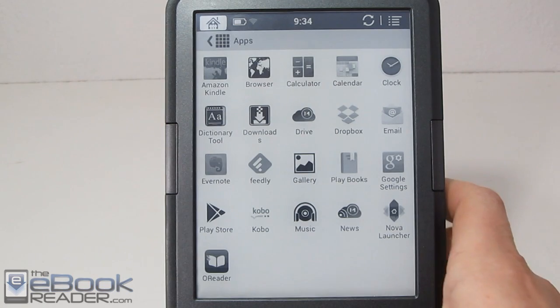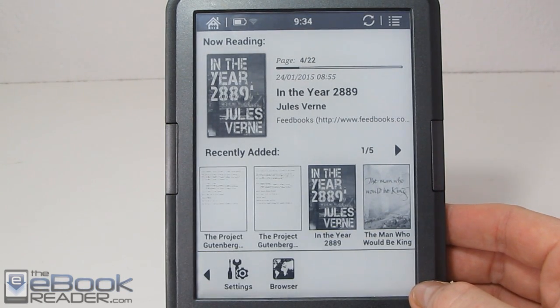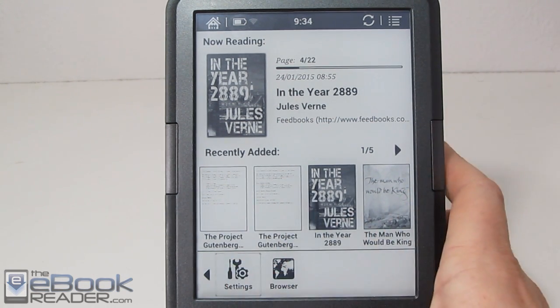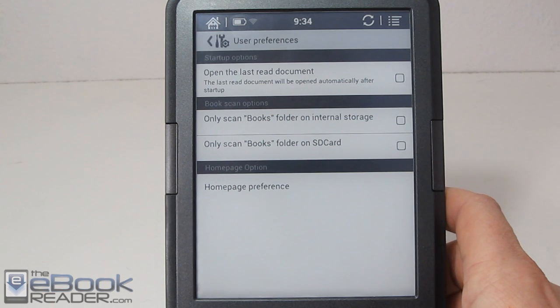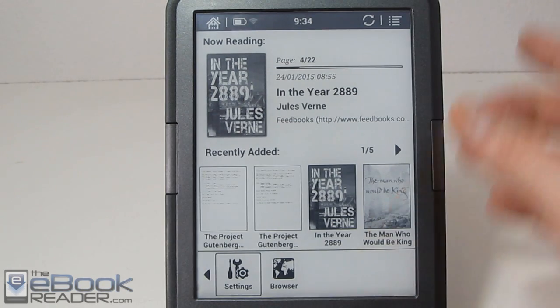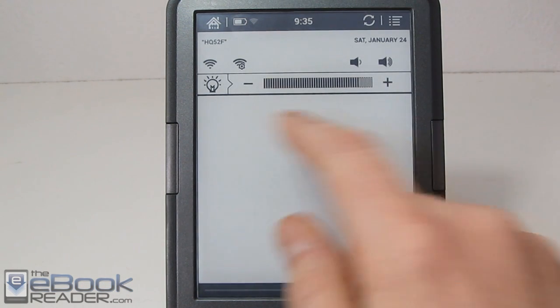If we go back, we can scroll over here, and we've got the options for settings, and then there's a web browser as well, so we can customize some of the different things. As far as recently added, you can put recently read on here. As far as the user preferences down here, we can do a couple of different things, and home page preferences.